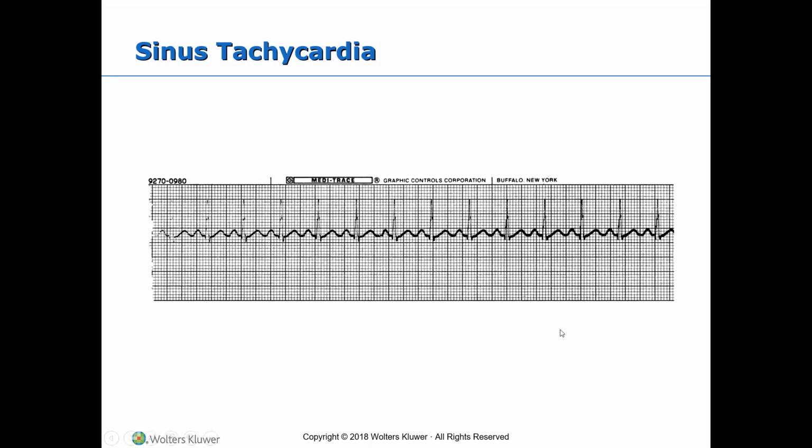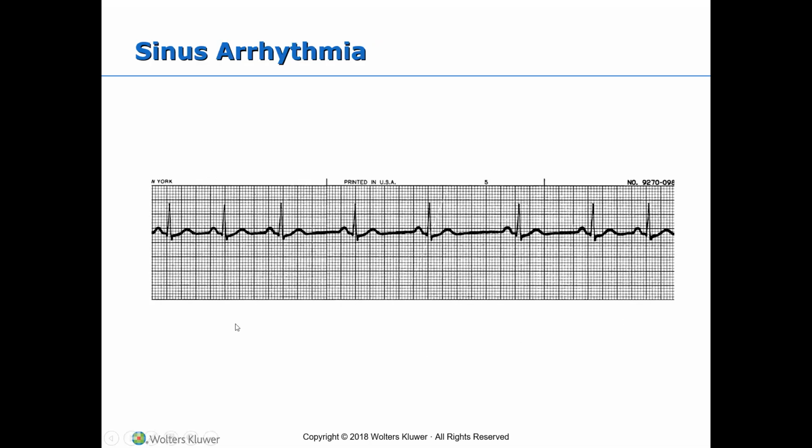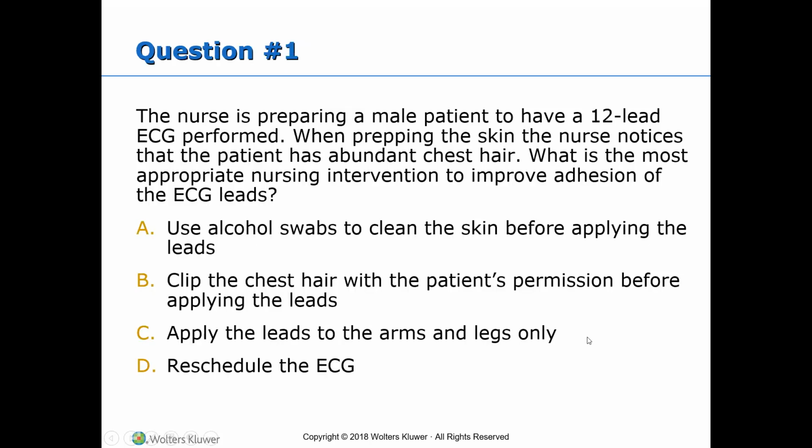and your T waves. And then you have sinus arrhythmia. So the difference only is, you still have your P's, your QRSs, but if you measure from R to R or from P to P, they're slightly off. As you can tell, there's a little bit more space. Didn't skip anything. It's just a little bit wider.